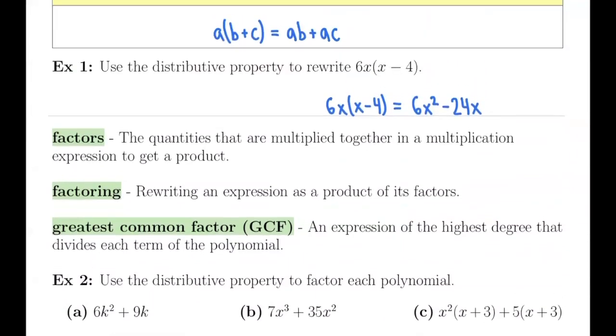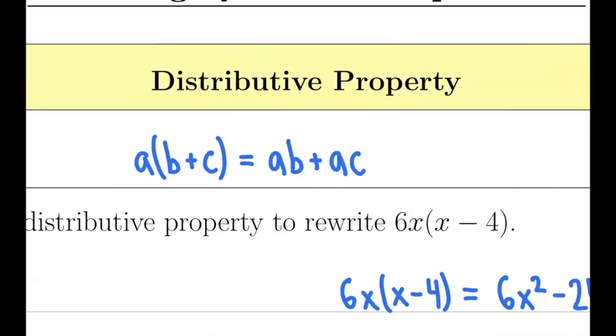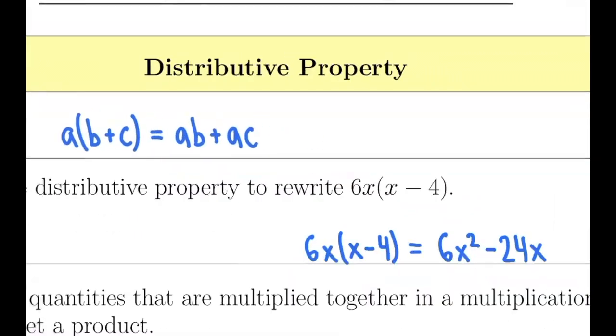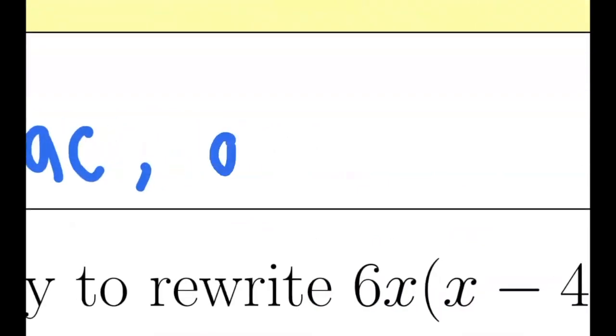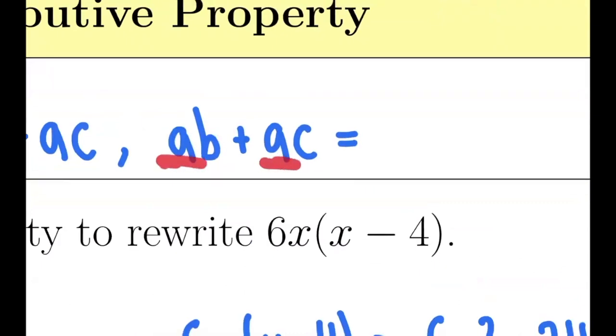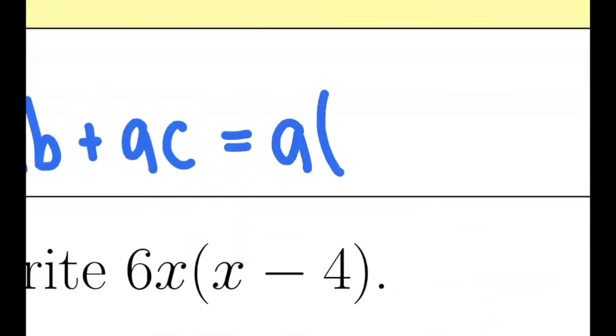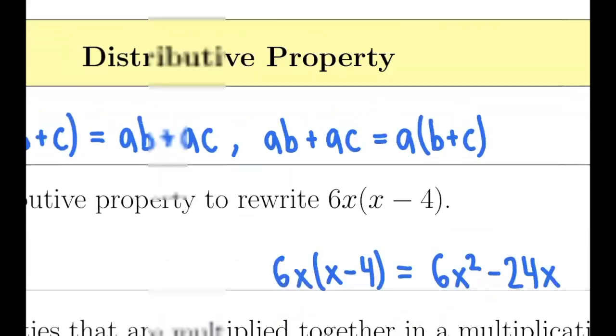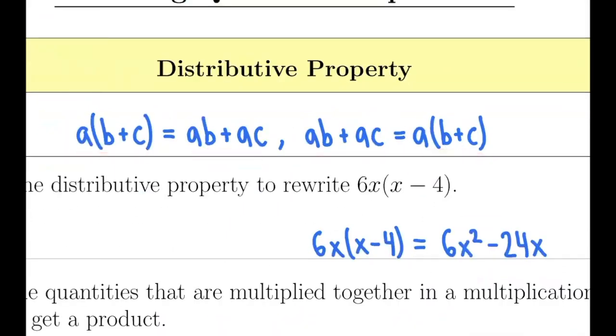Great. So the distributive property, like I said earlier, you distribute the A and you get A times B plus A times C. But this also works in reverse. Like the distributive property also says that if you have AB plus AC, you can take out the A and write this as A times B plus C. So it works both ways. Like this is the distributive property, and this is also the distributive property. Like it's not called something else when you do it in the opposite direction.